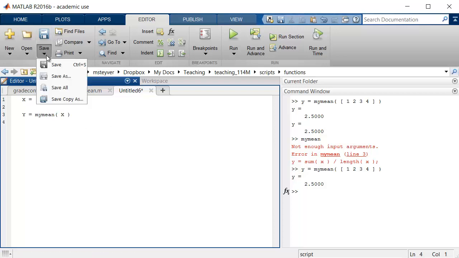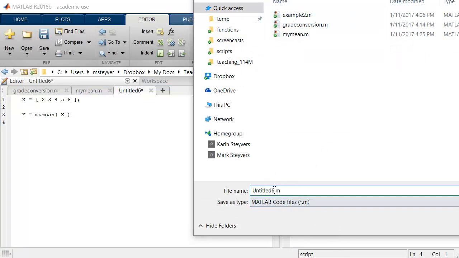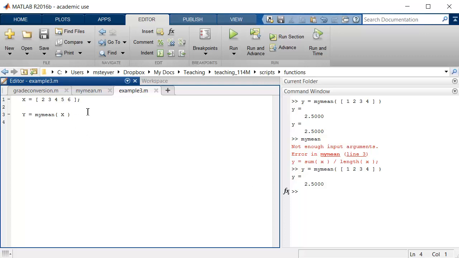And now this is a script. Let's give this script a name. And now I'm executing this script. And note that I've called this function that lives in a different window, that lives in a different text file. And I've called this from this particular script.